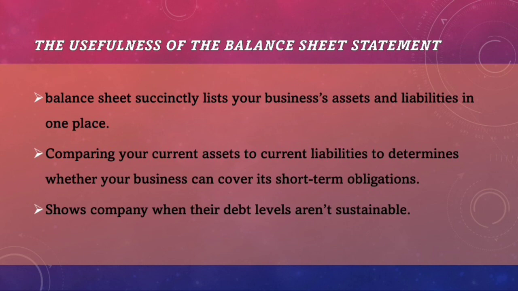I will describe the usefulness of the balance sheet statement. Point number 1, the balance sheet succinctly lists your business's assets and liabilities in one place. Point number 2, comparing your current asset to current liabilities to determine whether your business can cover its short-term obligations. Point number 3, it shows when a company's debt levels are sustainable. These 3 points are very important to ensure that the balance is done without mistakes when recording the report.